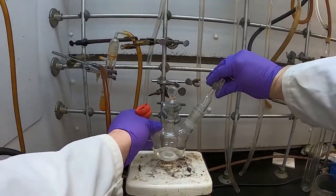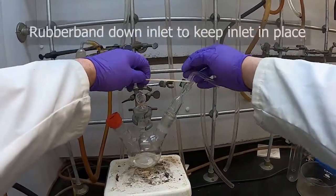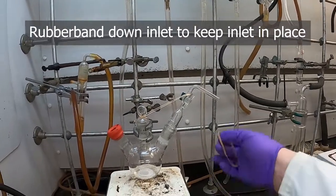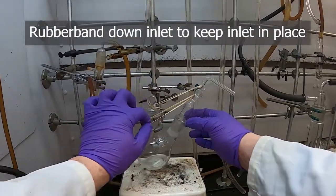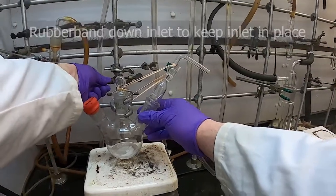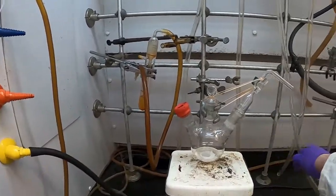Get that rotated so we get a nice seal. And then we also want to attach some rubber bands to keep it there so that it doesn't pop off while we're using the apparatus here. And I'm going to use two. Different clamps will give you more options for positioning of your rubber bands. So that should be good.